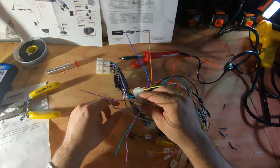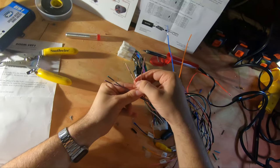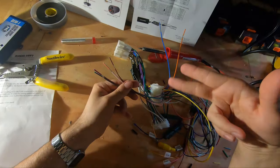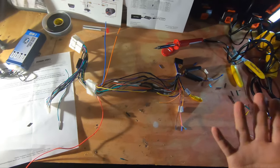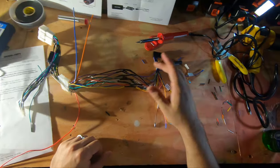Also, once you get to the end, you'll notice there's four speaker wires left. This little red stripes on them. These are for low voltage, which we're not gonna use. So you can go ahead and cut these off. All right, so at this point, you should have a harness that looks like this. I'm gonna go ahead and wrap this in a second, clean it up.